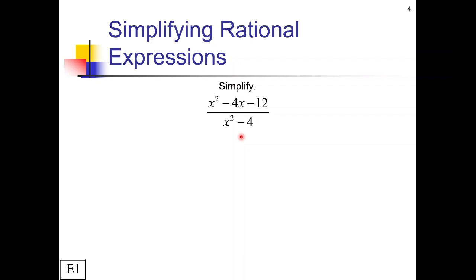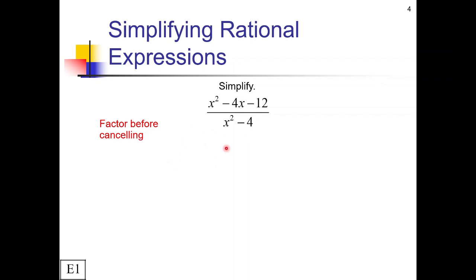So one thing that people are really tempted to do if they haven't really learned about canceling before is they just want to cross off like these x squareds here. But we've seen that we can't multiply these x squareds or unmultiply them into their own fraction. So we know we can't do that. Instead, before we do any canceling, we are going to want to factor. And we know that canceling involves dividing common factors by themselves. So in order to get those common factors, you need to factor in the first place.